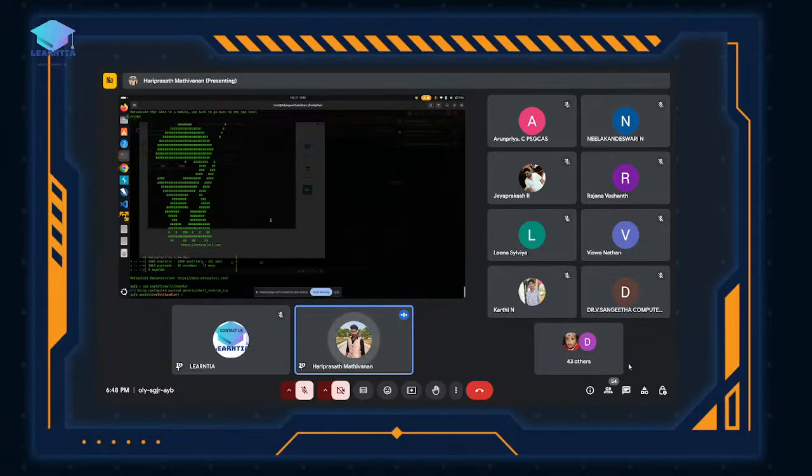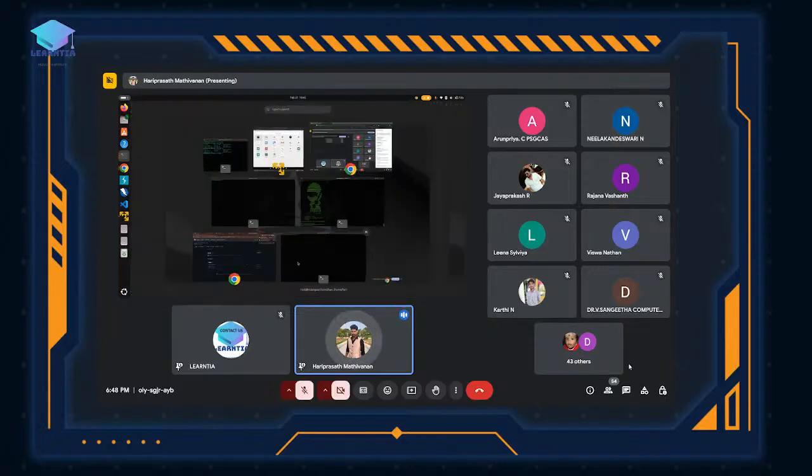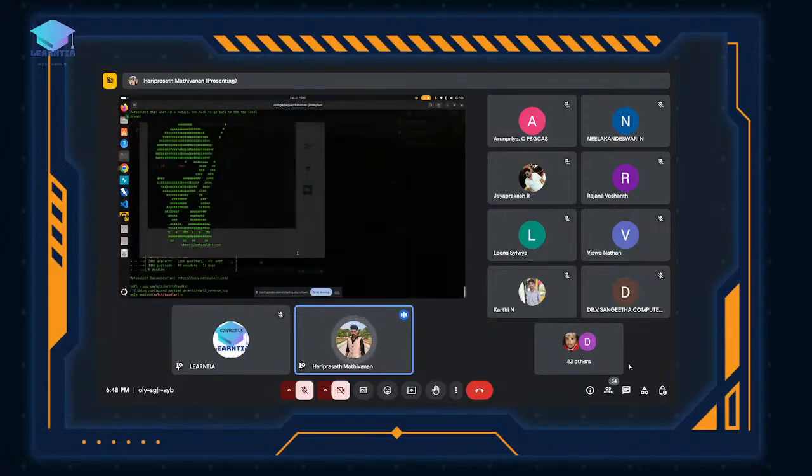So it will configure the payload, but we have to set the payload we configured in the malicious app.